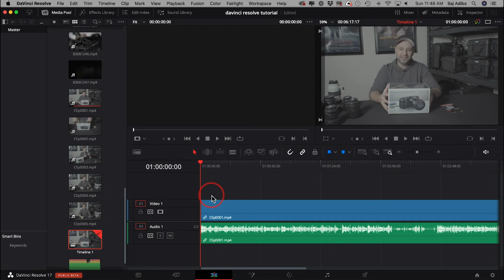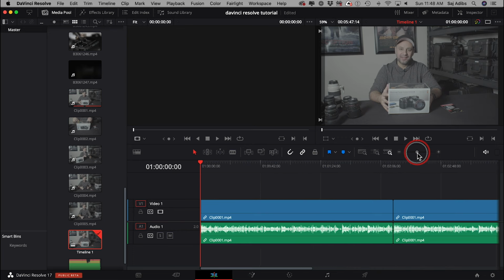So using the blade tool and then using the arrow tool and then pressing Shift delete is the most common way I get rid of areas of my edit I don't want to use. So for example, again, I'll hold B here, I'll cut here, I'll cut here, then I'll press A, I'll select this, and then Shift delete right there is gonna add those together for me.